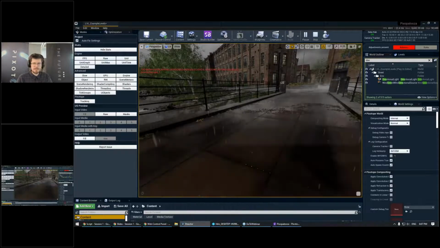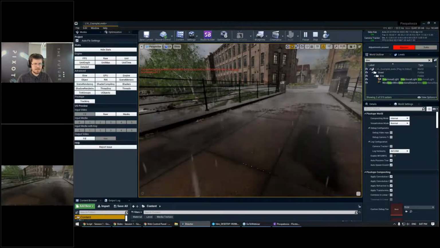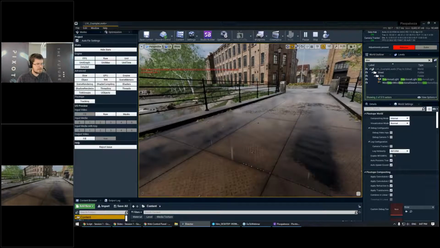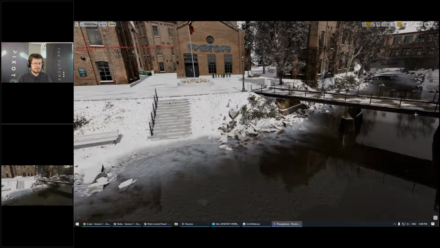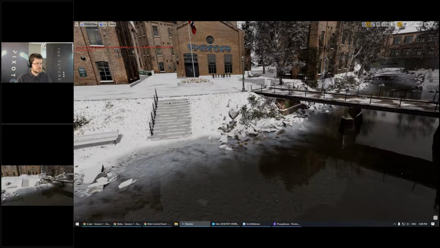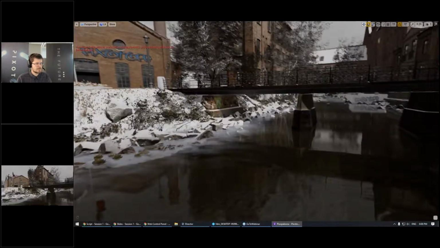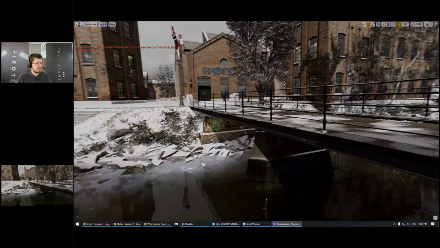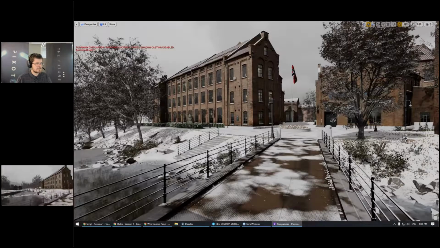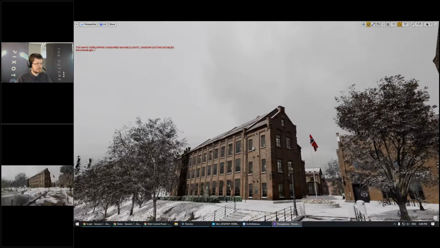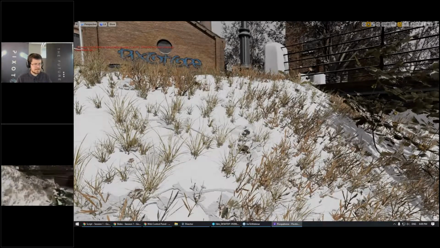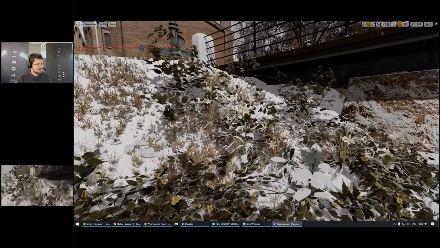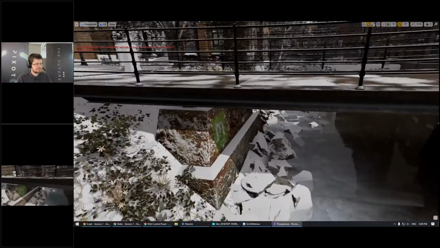So for now, let's take this rain back out and bring in a slightly brighter weather effect, something that people probably connotate more with Norway. As you can see, with the click of a button, bringing in the snow, we've now partially frozen over the river. We've started bringing in snow particle effects, and we've frozen over every surface in the set, from every rooftop to every tree, as well as all the foliage, which is now withered and dead, as sadly is the fate of most contemporary foliage in winter.